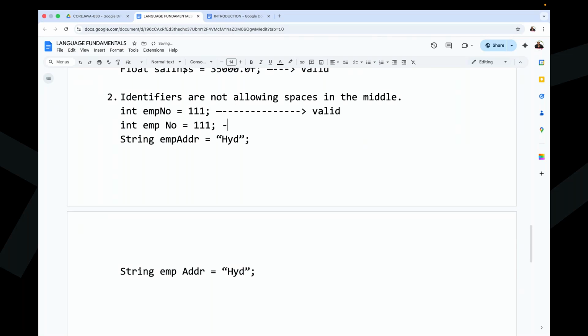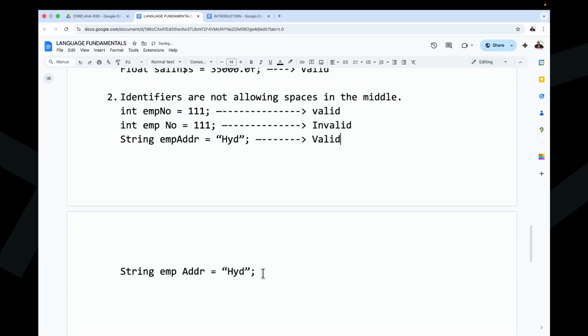What about the second one here? Now all of you tell me. The second one is invalid. What about the third one here? The third one is valid.